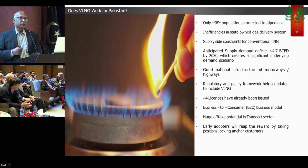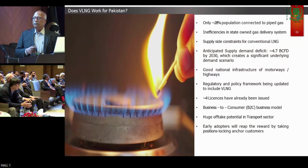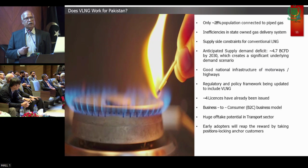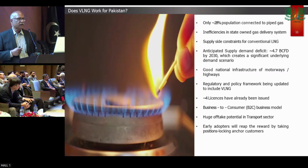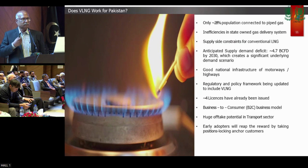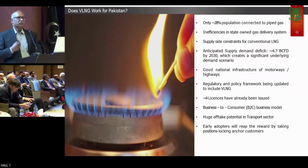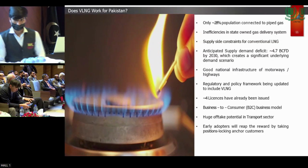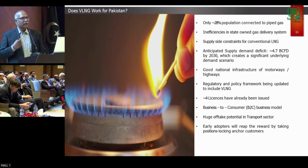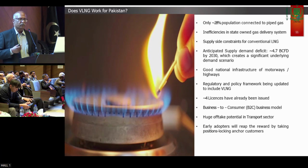More often, I think you would also appreciate the fact that a lot of CNG station businesses have gone out of existence. Having a well-established VLNG network would probably push the investors who have already invested in Pakistan to come back and enter the field of CNG stations. So, looking from the perspective of an investor or a private party, I would use the phrase that the early bird gets the worm. I want to be the early bird, because any early entrant at this stage would be able to secure contracts with good potential customers for the benefit of their business.